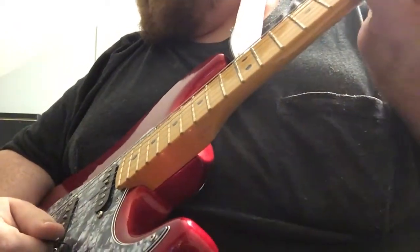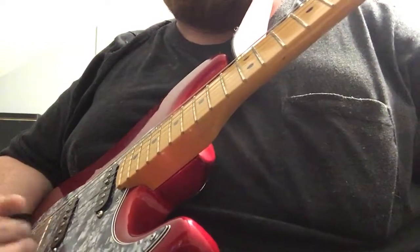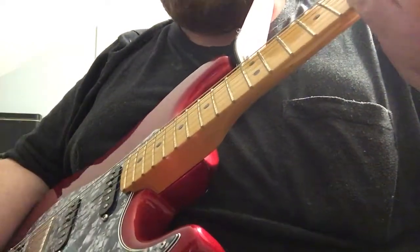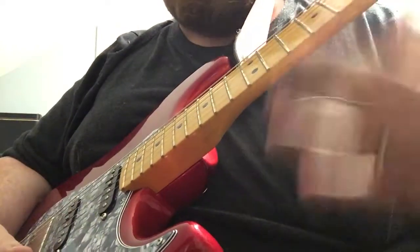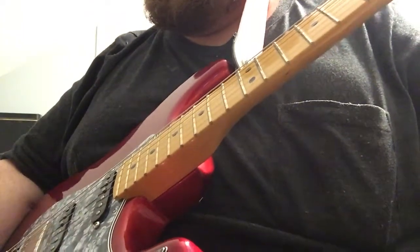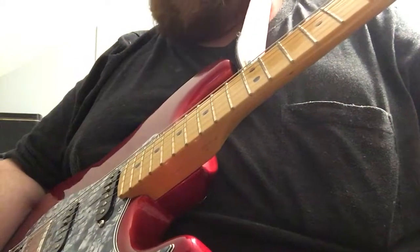And I'll be honest, I don't know fuck about scales. So, anyway, A is the relative major to F sharp minor. That's the big circle of fifths thing that you'll see from time to time.